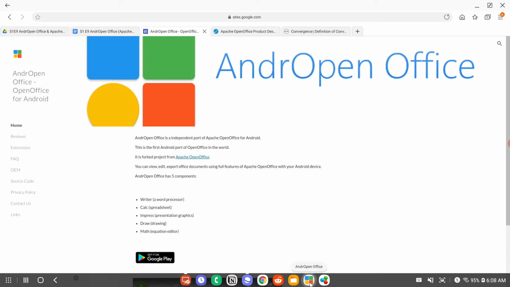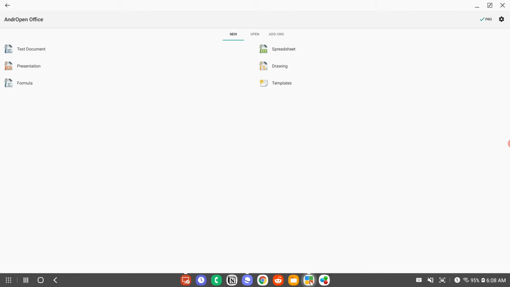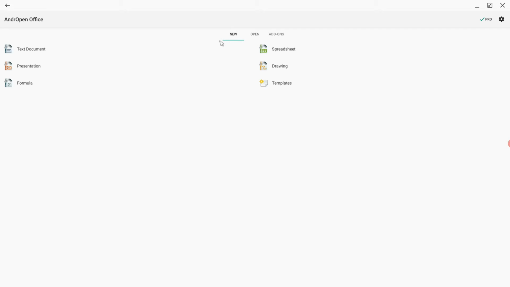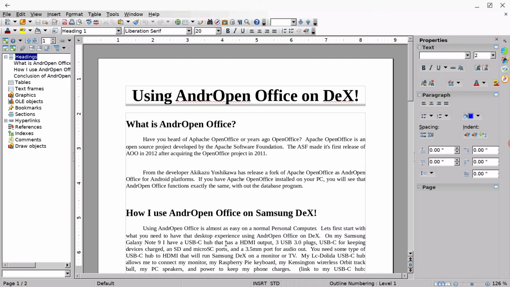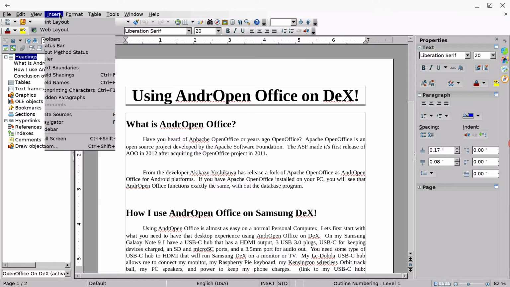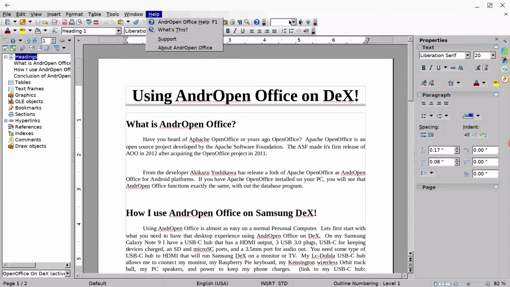Let's launch the one. Here we go. So you can see the launcher is just a little different. We'll come back to that. And here I'm launching the same document using Apache OpenOffice on DeX. So here's the toolbar, the menu bar. And then the toolbar. And over here in the beginning of the second toolbar, font color, highlighting, background color. That's the only thing that seems to be different. Other than that, everything looks functionally the same. The two sidebars, the menu bar and the toolbars.